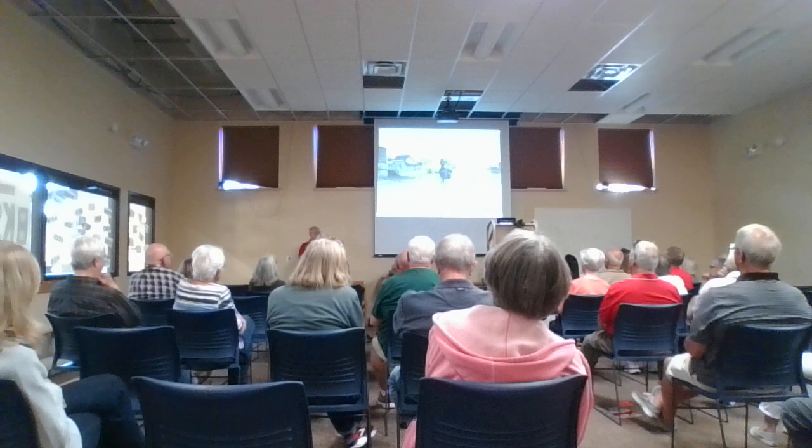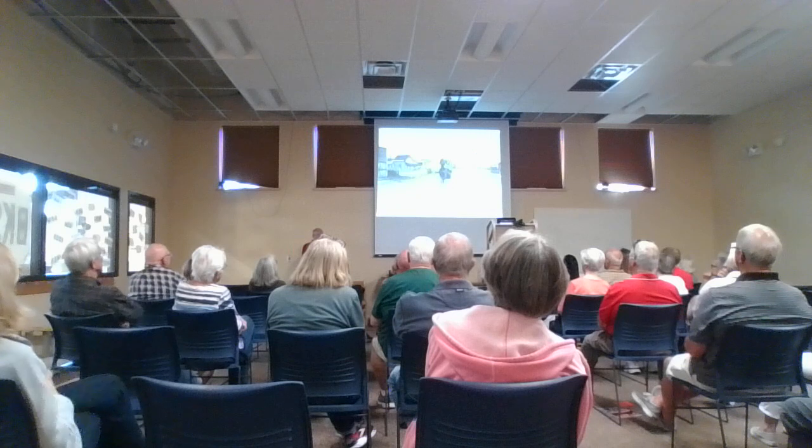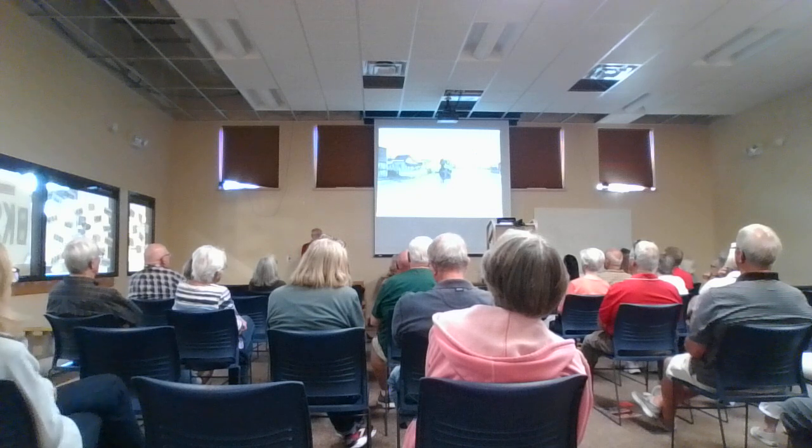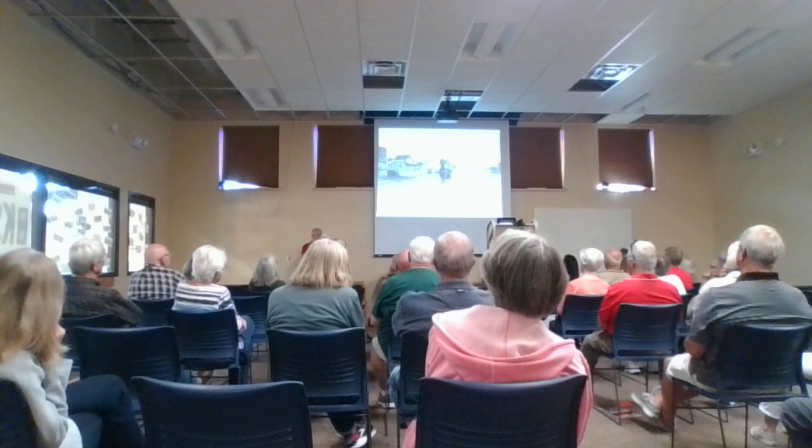I mentioned that most of the building was in that first block south of Front Street. There wasn't much going on south of Milwaukee Avenue. This photo was taken on Milwaukee Avenue looking east. I just love this, it's such a great photo, taken in 1899. I can date it as being 1899 or 1900.